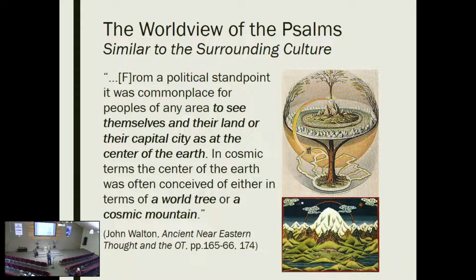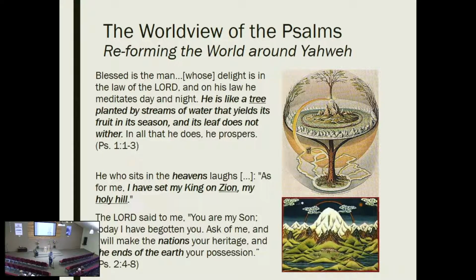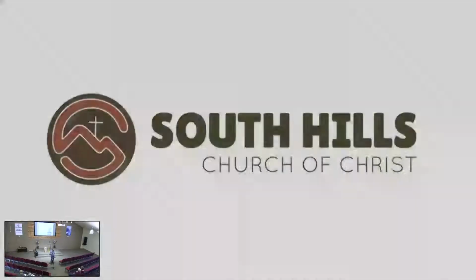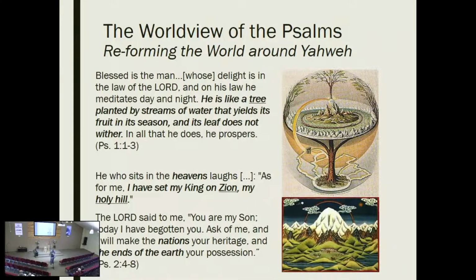But here's one thing that I think is really interesting. As we go back to Psalms 1 and 2, which we just studied last week, could you advance again? I want you to notice how both of these ideas of a tree and a mountain are there right at the beginning of the book of Psalms.